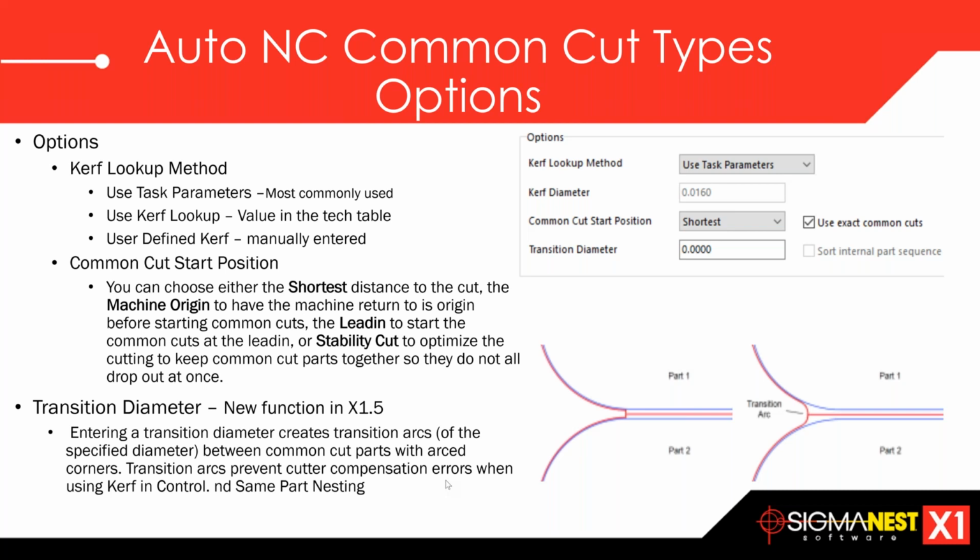In some cases, that distance is very small and can cause some kerf settings to be rejected on the controller. So they've added a function here to transition from a straight cut over to a radius cut. So instead of looking at a smaller contour like that, it puts in a radius to avoid some of the errors that a controller may have.